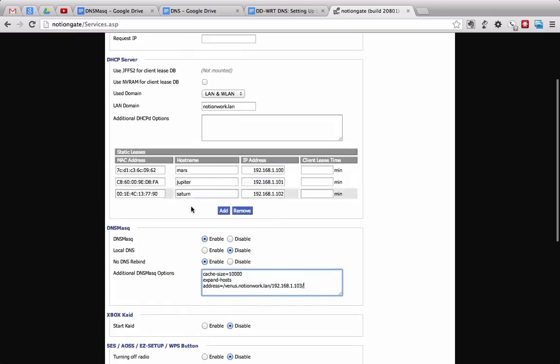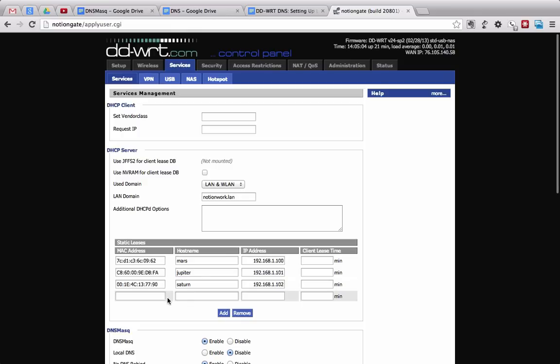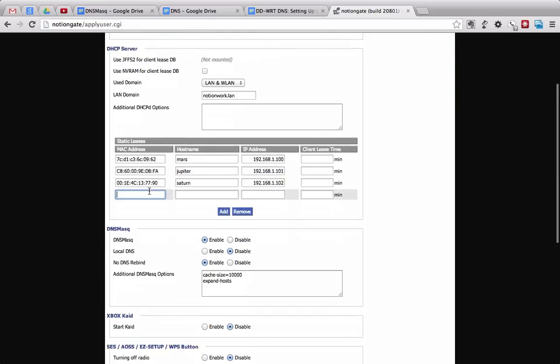So I've got them set up here just because I really don't need a huge amount of fine grain control over it. If you did, I would recommend then doing it down here in the DNSMasq options box. However, if you don't need a whole bunch of control and if you just want to assign some static leases to the machines and then ensure that they can be accessible with a host name, then this is what I would recommend using up here. So how we do this is we just hit add. That will add another box to this little pane here that we can then use.